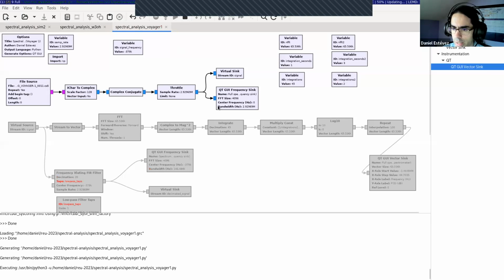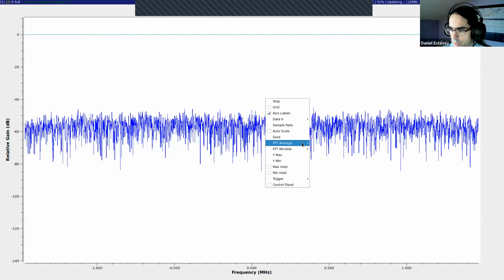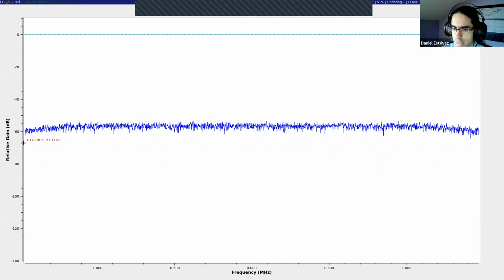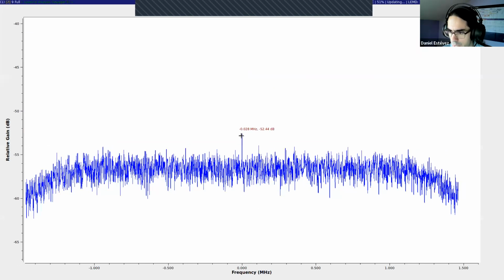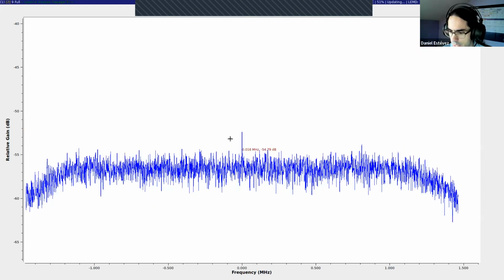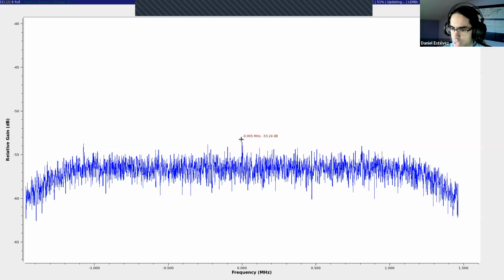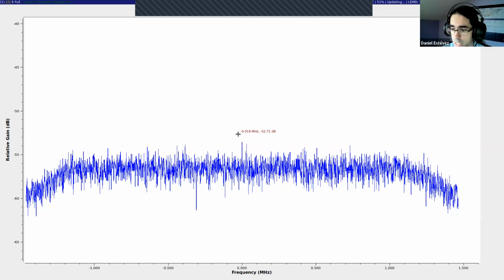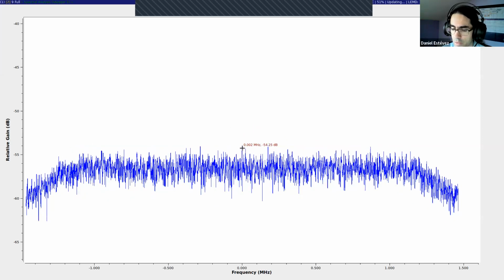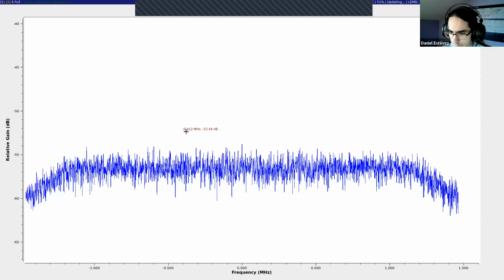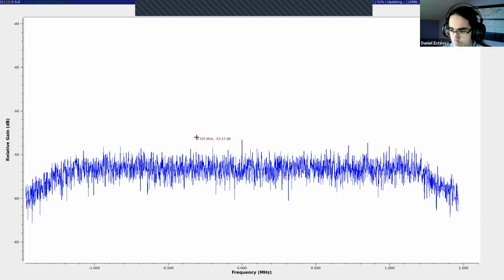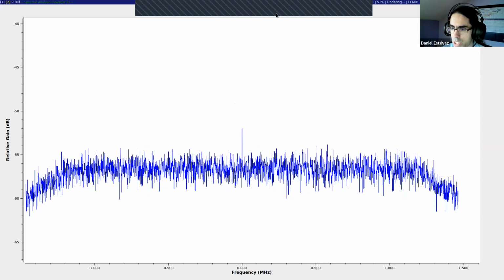So, okay, the first thing I can show is the regular frequency sink. And there is not much to be seen. This at 0 Hertz is, have I turned average? Yeah, this at 0 Hertz is the DC spike of the GBT receiver. Once again, there is an artifact because of the receiver. The Voyager 1 signal, I believe, is somewhere here, not to be seen with this kind of frequency sink.